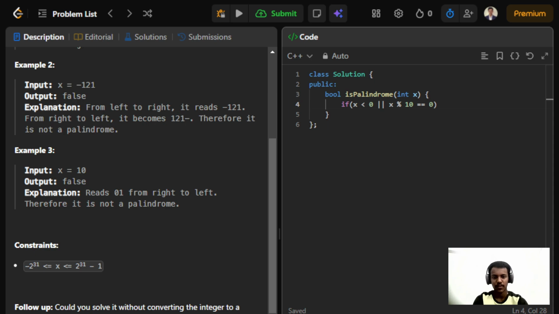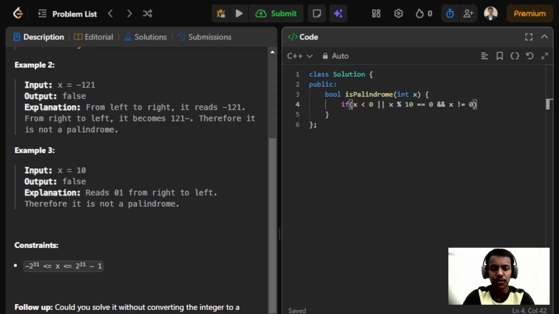Oh, wait for a second. 0 modulus 10 also gives 0. So we have to consider that case of x not being 0 in this one because this is an OR statement, right? Either this will be true or this will be true.